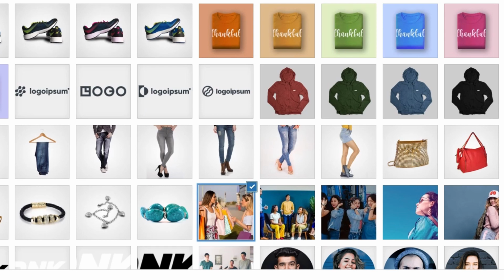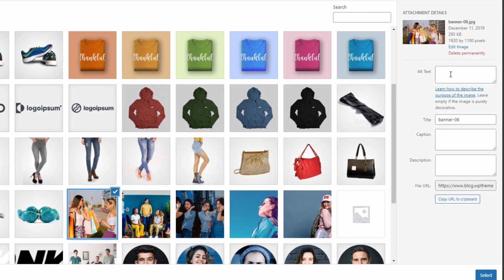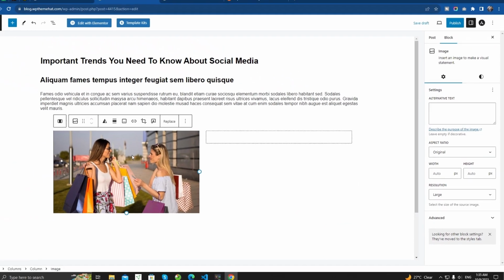So choose the image, then click on select, and you can obviously write some alt text which will help you to bring your content to first place in Google. So you can set some alt text or some descriptions and click on select. So our first image is set here.